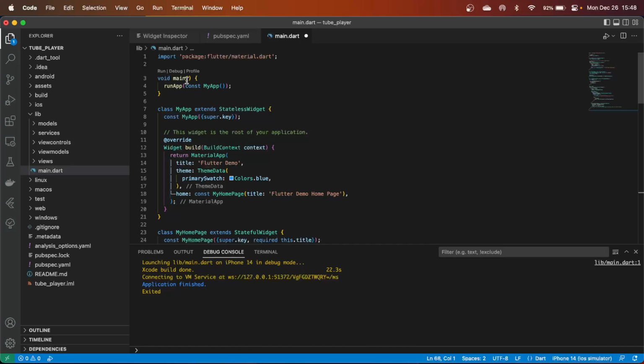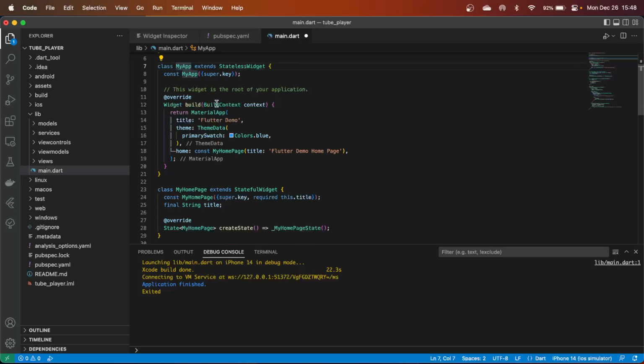So what do we have over here? At the very top, we have simply something called a main function. This is your startup, or the app.xaml.cs, the application constructor, where you are just saying run an application which is called MyApp, and this MyApp application is defined over here. So this is the MyApp application, and what it is doing, it is simply returning a MaterialApp.